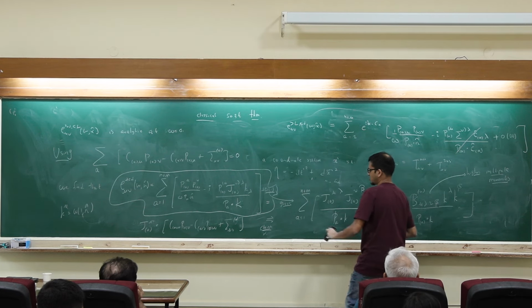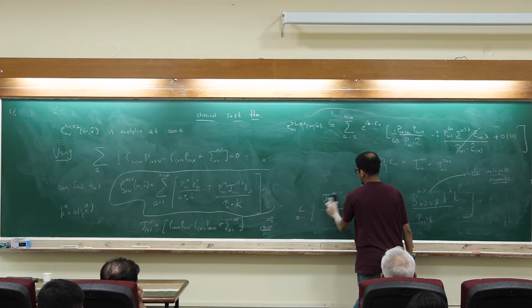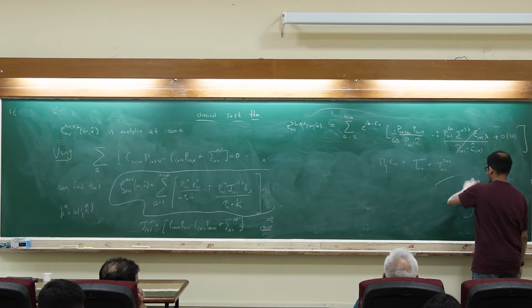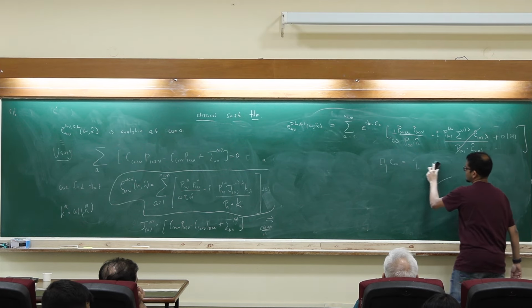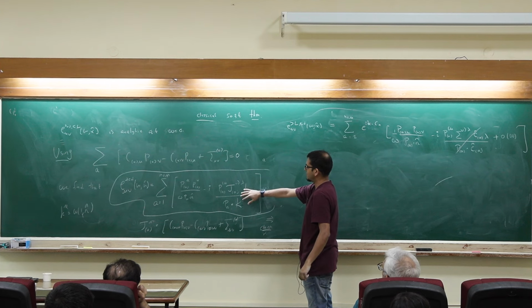Okay, so maybe I just stop here. I'll just take 2 more minutes, Aninda, if it's fine, just to give a sort of overview of what we will do tomorrow, which is the following. We can make a completely dumb guess as to how to generalize this to 4D. So this is all in D greater than 4. What will happen in 4D?